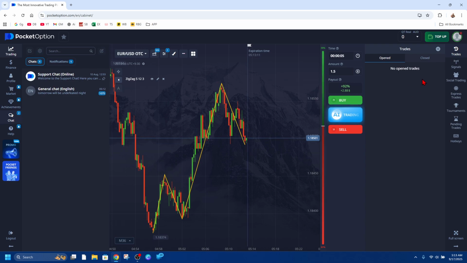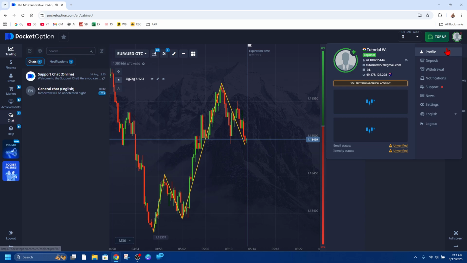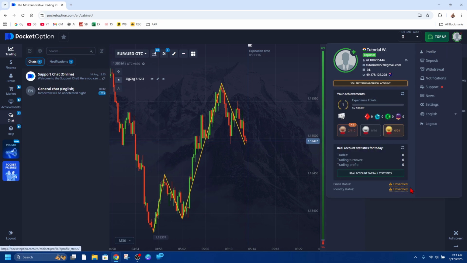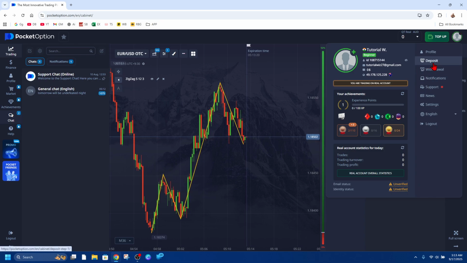Now, before we make a trade, we need to go ahead and click on our profile and make sure we are verified. So go ahead and verify your account, and also we need to deposit money. So if you want to use the live trades, we need to have real money in there. But if you just want to use this as practice, you don't need to deposit any money. So it depends which way you want to do. For this demonstration, I'm just going to do a demo account here, or a demo trade.